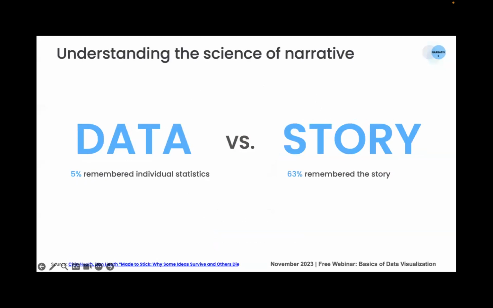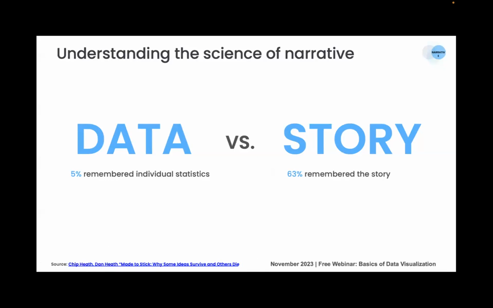In fact, a group of professors at Stanford University also had the same finding through different types of experimentation. It's from a book called Made to Stick, Why Some Ideas Survive and Others Die. So Professor Heath, there were two of them, brothers, they asked students to share some stories.